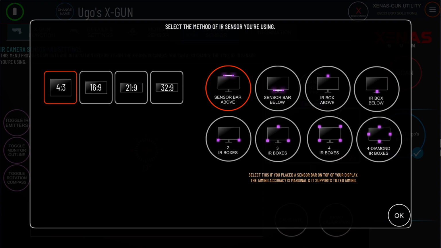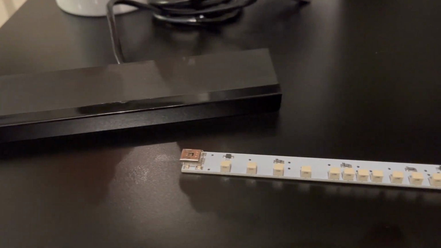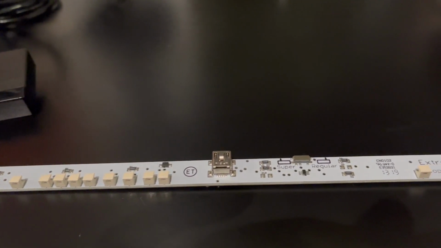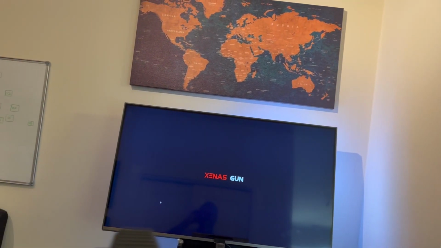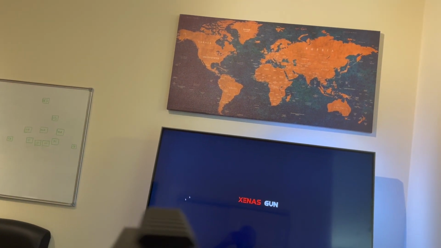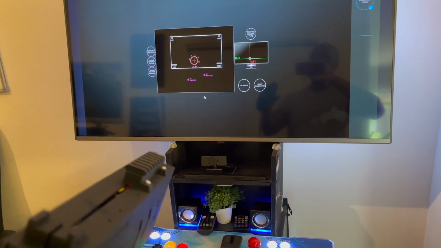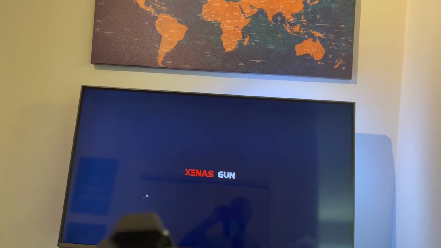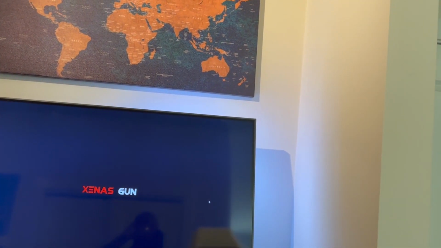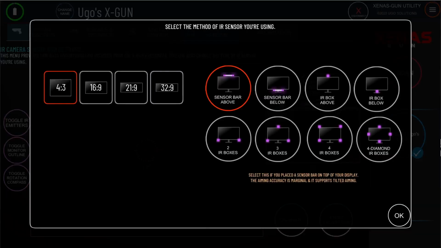Okay, now first one, the sensor bar. Sensor bar is not as accurate, but it will get the job done. It gives you that kind of dragging feeling, but if you just want to play some quick games, you want to have fun, yeah, sensor bar is good. One thing about the sensor bar is it gives you rotation, so it knows when you rotate your XGUN slightly to the left or slightly to the right, and it maintains accuracy. As far as distance goes, you're pretty much required to stay in the same location. If you move up a little bit, it's not as accurate.